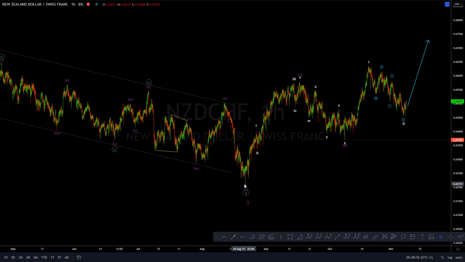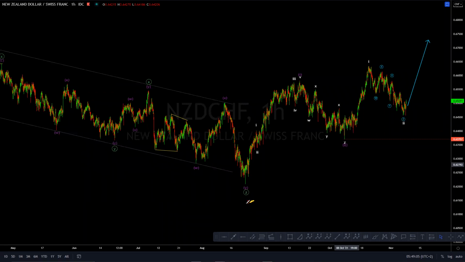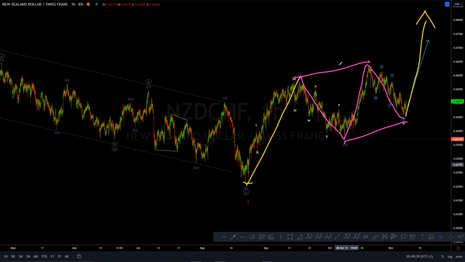From this low here, this low would have been the low of August 20th, right? Where we propose a wave 2 to have completed in the yellow degree there. And what we are looking for is, since this high and that low and that high and that low, another higher high that would be followed by another higher low, and so on and so forth, as I said. However, one can look at this as a 1 from this low here, and this as a possible running flat correction, which doesn't change the bias that we are expecting a higher high and a higher low at this point, right?